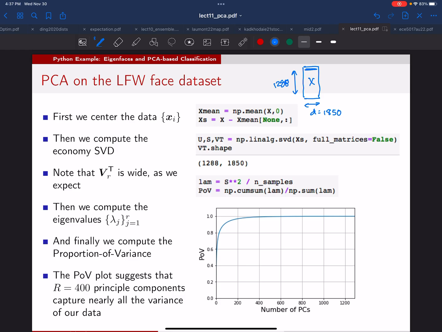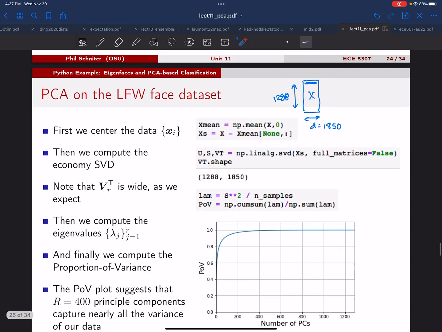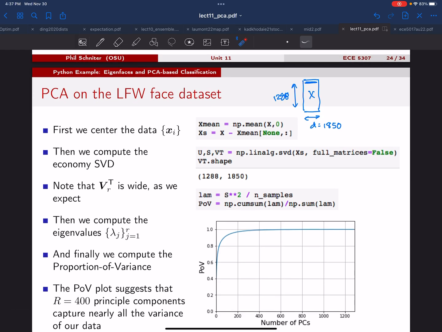So first, we compute the mean of each one of the columns, store that in the X mean vector, and then we subtract that from X to get the zero mean version. Okay, and we can do that subtraction because this is a row vector and this is a matrix. We use the PyTorch broadcasting to temporarily turn this into a matrix so that we can do the subtraction. Okay, so now we have the centered data.